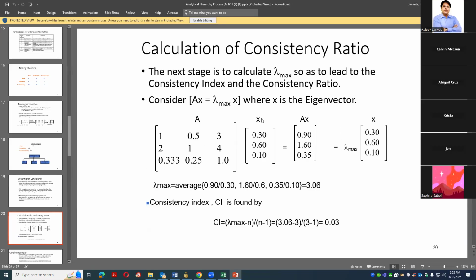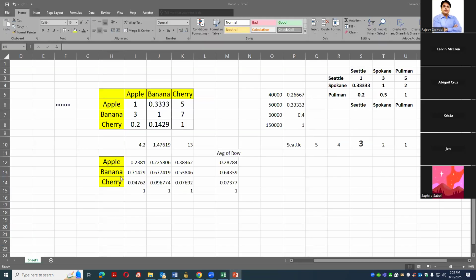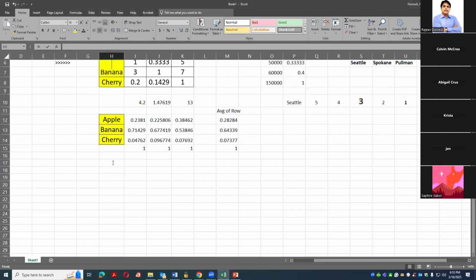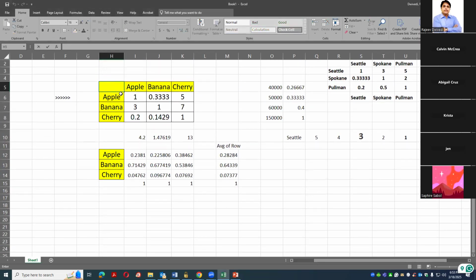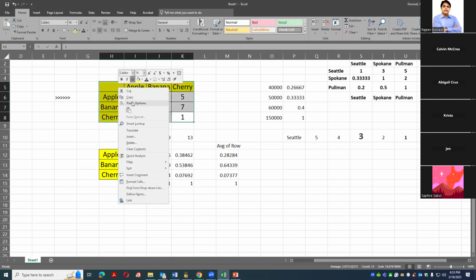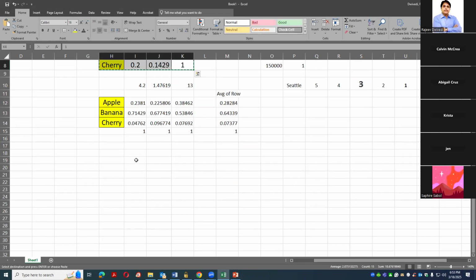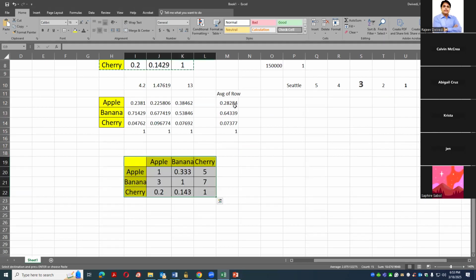I'm going to do this because lambda max can be calculated using that method. Now I'm just going to copy this original matrix, which we have right here. So this matrix is A and this is X, basically.